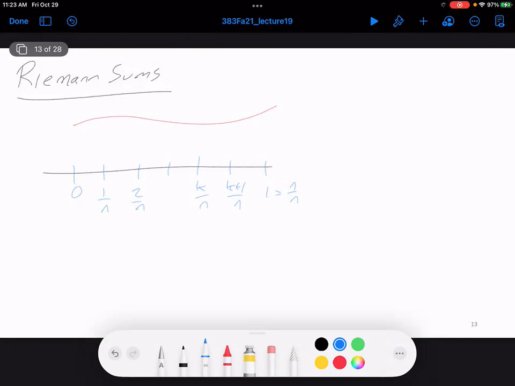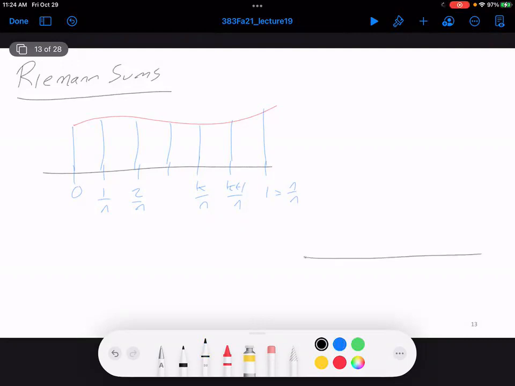Is that a big deal? There's only one time when it matters. If my interval goes all the way off to infinity, then it matters. As long as my interval is finite, I can always translate and rescale to make it [0, 1]. And so we really are developing the theory for a finite integral. And so what I do now is I chop up my function on these different intervals, and I approximate as follows.